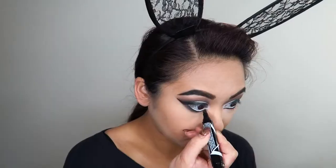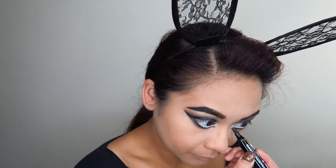And because I lost a little bit of that black under there while I was applying that white, I'm just going to redefine it with the same black eyeliner. Now I'm just going to go in with some black mascara and apply that liberally to my lashes.